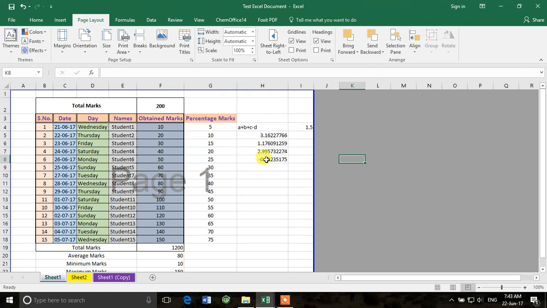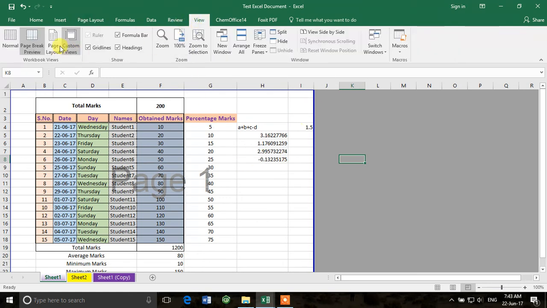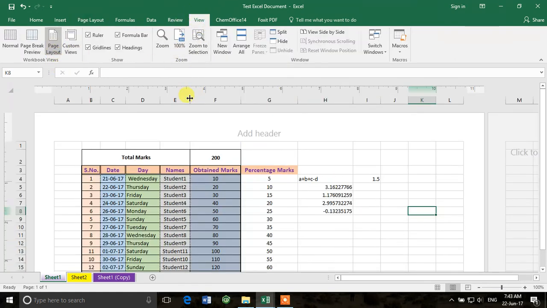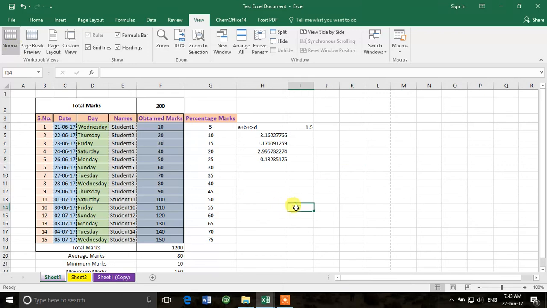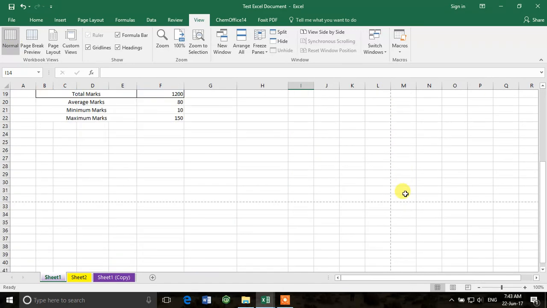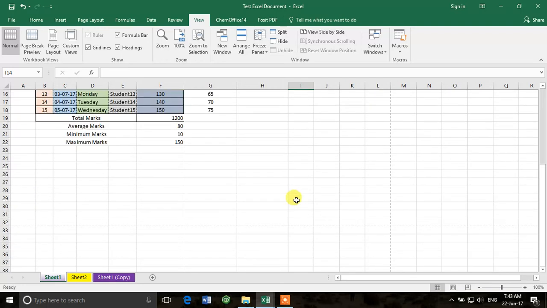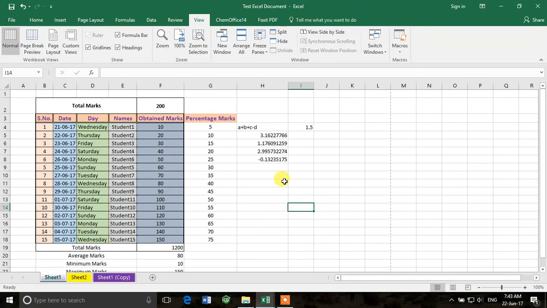So now the page setup is done. If I want to go back to page layout, I can go from the view tab or the normal view like this. But still in the normal view now we'll see that these are the dotted lines. They're showing the boundary of one page. So this is one page. Whatever you write here will be printed on page number 1 and then page number 2 and so on. So that's how we control the print options in Microsoft Excel.